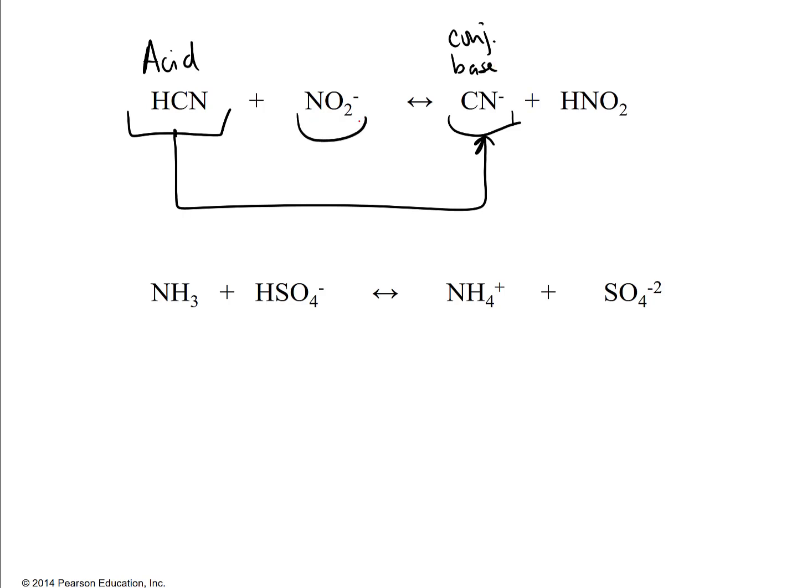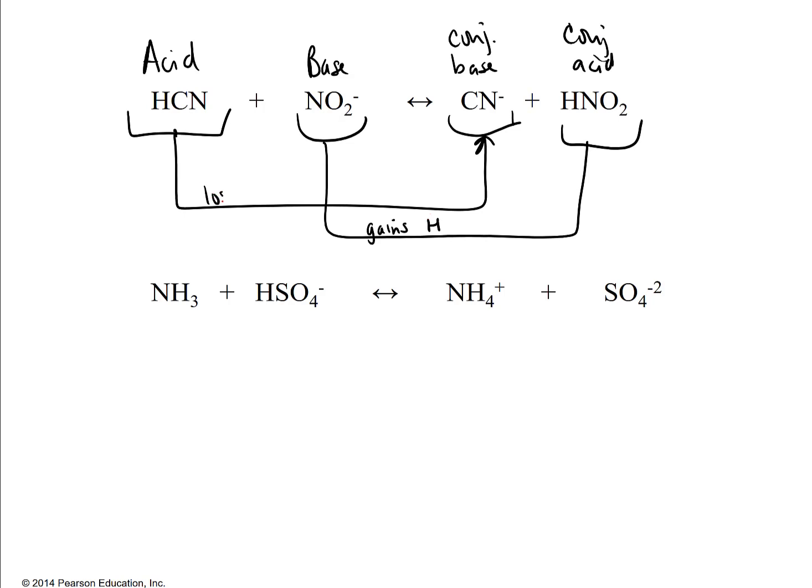So now HNO2, most like NO2-, gains a hydrogen, and that makes it a base. So that means HNO2 in the reverse reaction is the conjugate acid. These really are not hard. It's just a matter of identifying what happens to each. Just remember, on the reactant side, you have your acid and base. On your product side, you have the conjugate acid and base. Your weak acid always forms the conjugate base on the opposite side, and the weak base always forms the conjugate acid. So see if you can figure this one out.